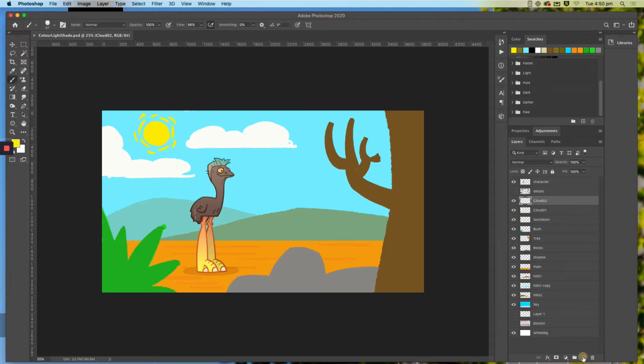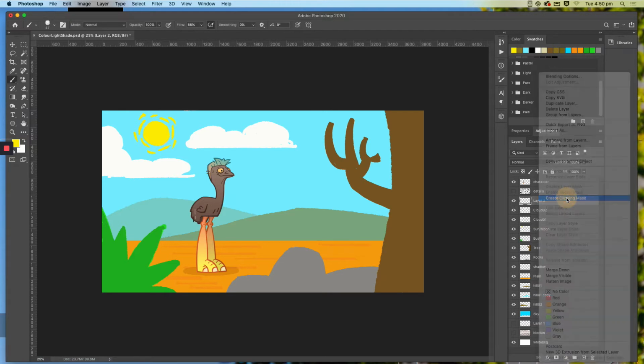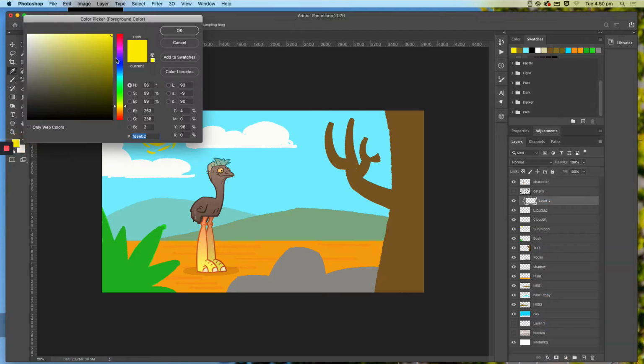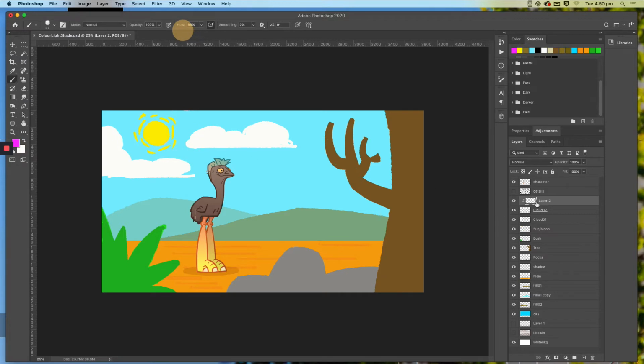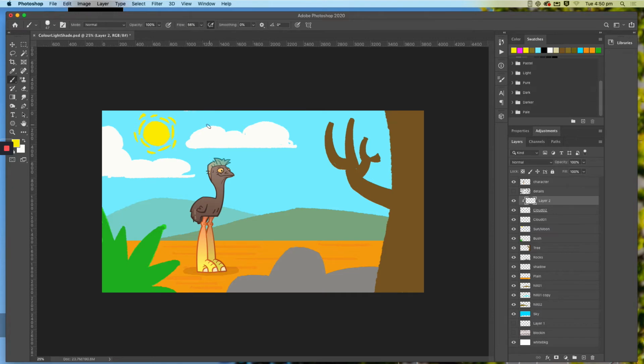Okay, cloud. What I need is a layer on top. Okay, I'm going to be working in this layer. I right click, and I create a clipping mask. That means whatever I do in cloud 2 gets locked to cloud 2 and I just draw above it. Okay, so that's really cool. So it means that when I do something like this, let's add some yellow, it means that I can do this. Okay, so kind of awesome.